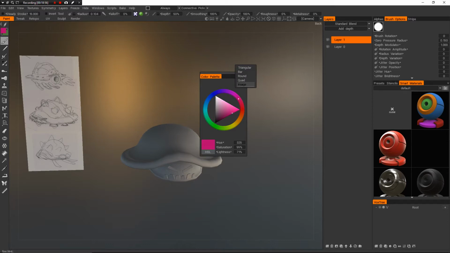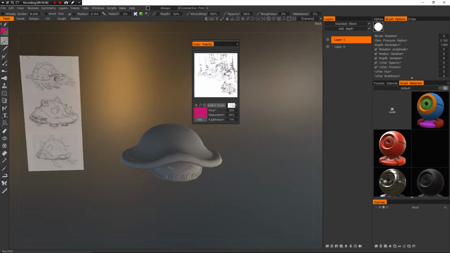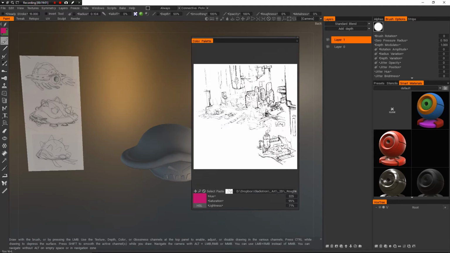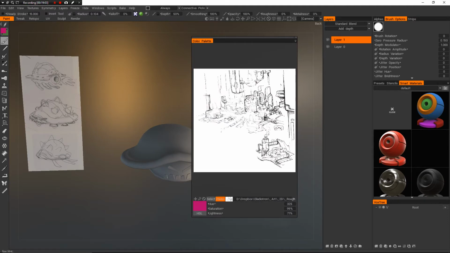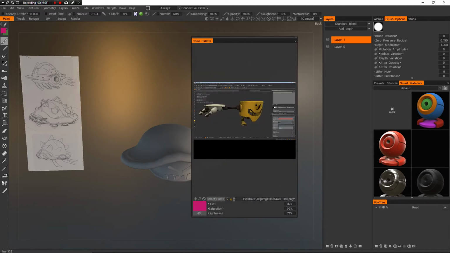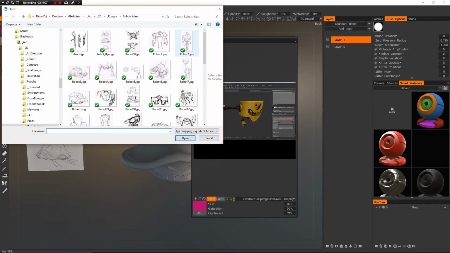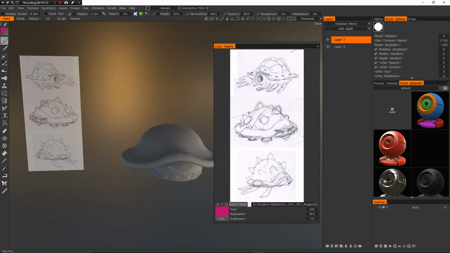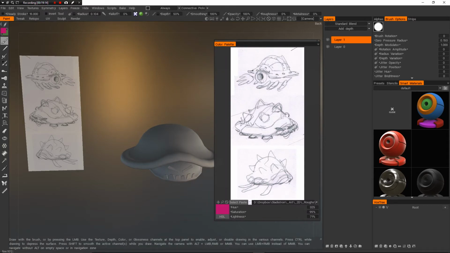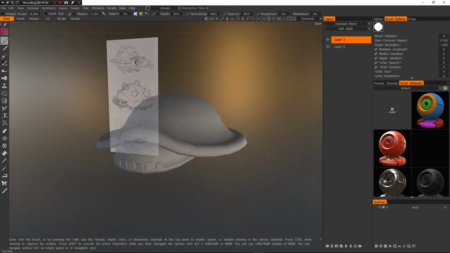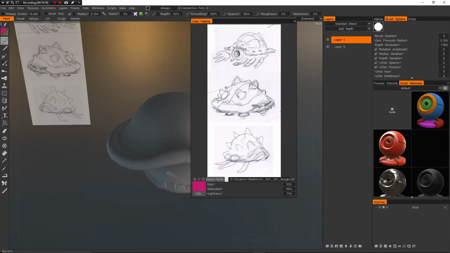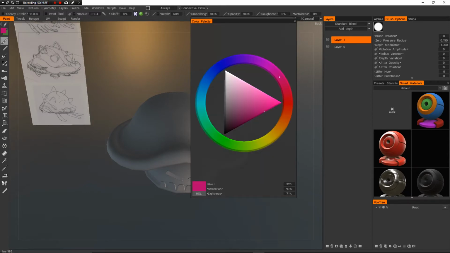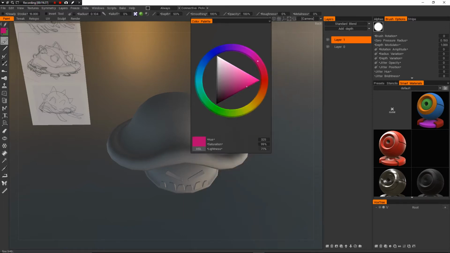Or like I was trying to say before, I can select my image and then have my image basically pop up here and navigate to the image that I actually want. So I would select the image, in this case, this one. So this is another way I'll often work, and I'll just have that open. But because I want to be able to select colors, I don't want to have the image taking this up. I'll usually use this when I'm sculpting. So I'll go with my triangle, make it just a little bit smaller.